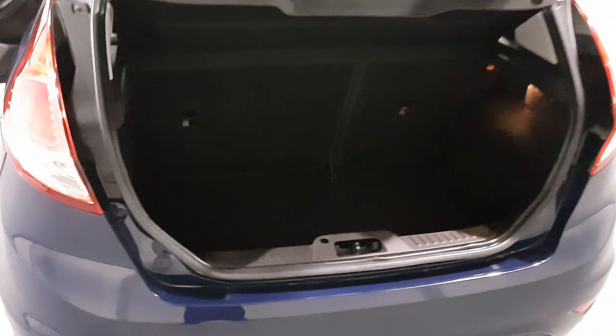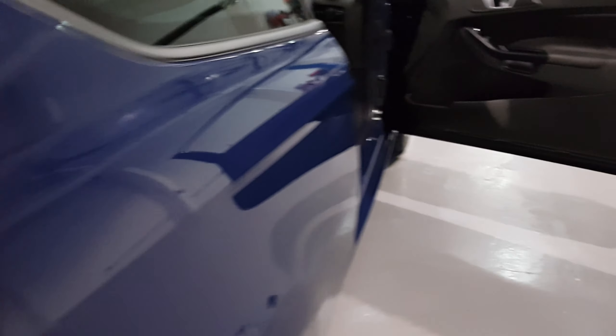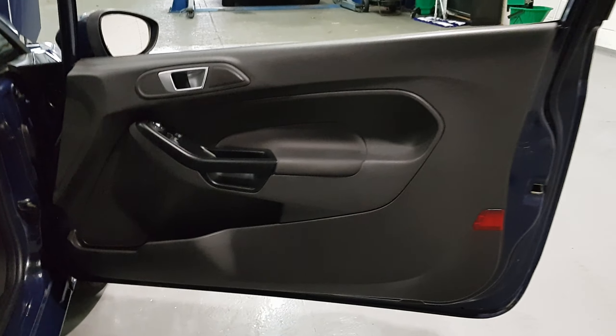Moving around to the boot of this car — as I mentioned before there's a great amount of space in the back. You'll be able to see there's a great amount of room for a small hatchback. It's also lit up just at the side there, and we've got split folding rear seats with anchor points for child seats and Isofix in the back as well, making it a nice child-safe car.